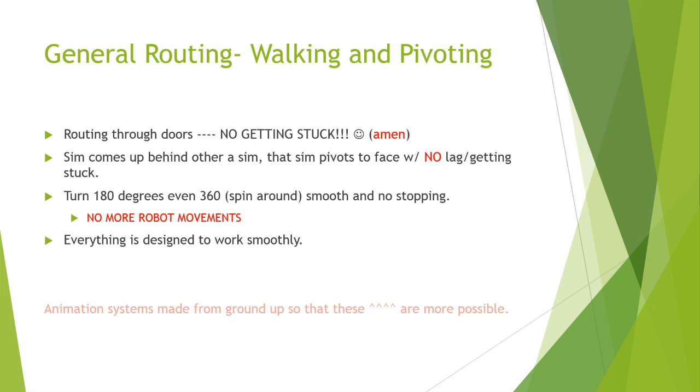I have proof, well, I don't have proof, but I saw with my own two living eyeballs that you can take your Sim, facing one direction, have them walk and spin the other direction. It is like freaking smooth as butter. They do not stop. They do not get stuck. They do not force quit. They can pretty much spin around and start walking the other way. Just like that. Smooth and easy.